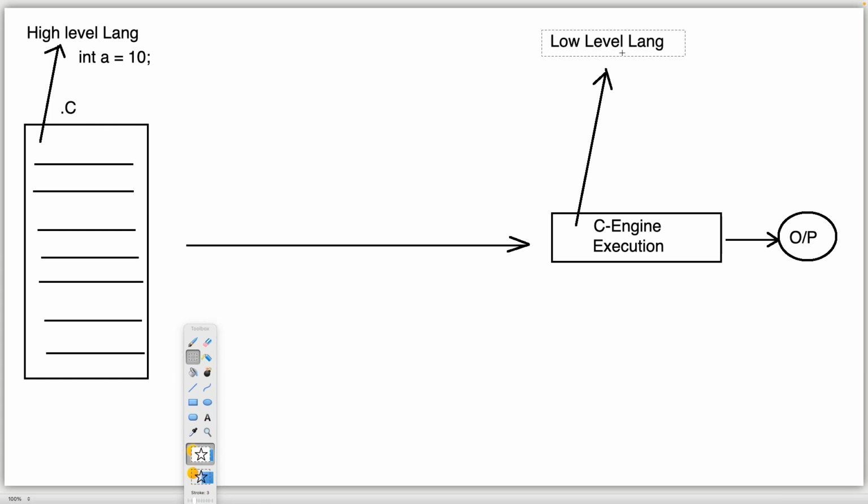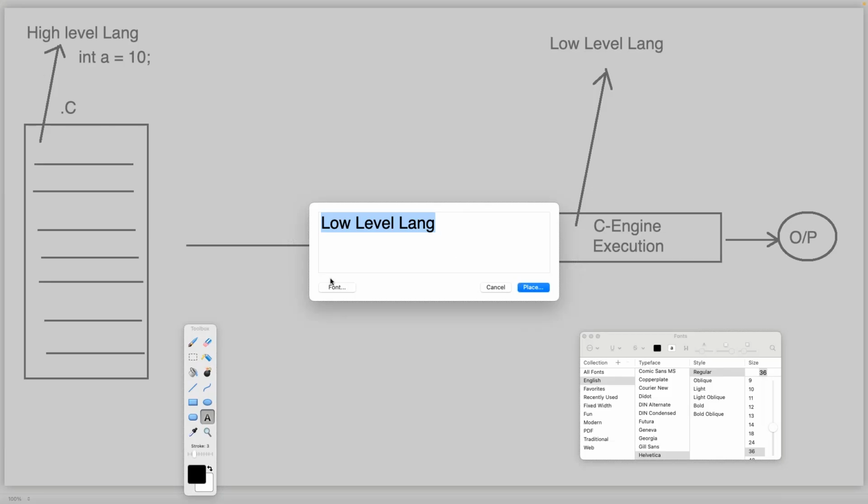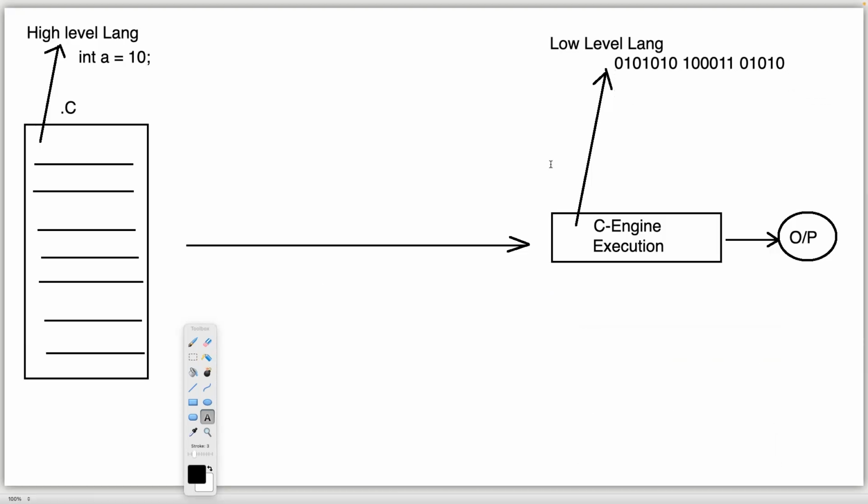Everybody put more concentration now. What is this low level language representation actually? It is available in the form of zeros and ones, a binary representation, machine language representation.